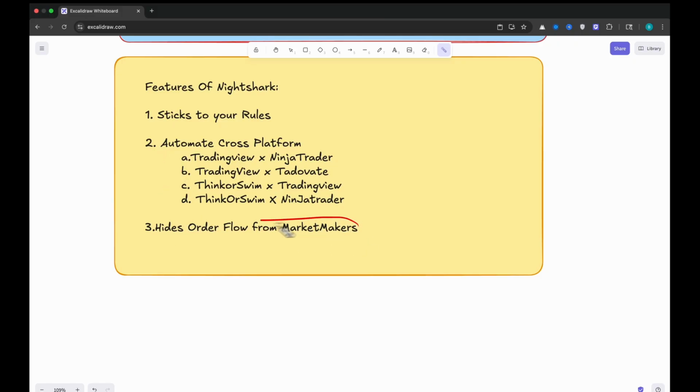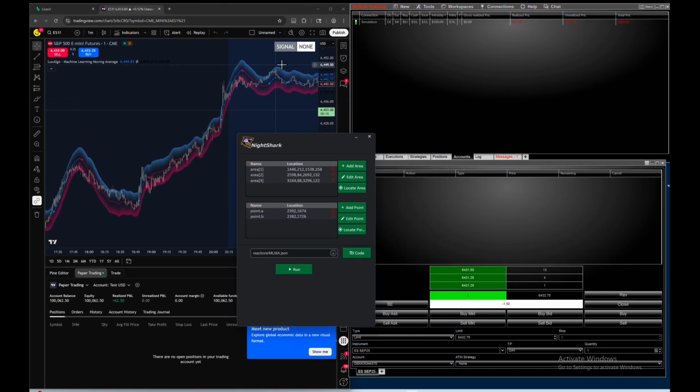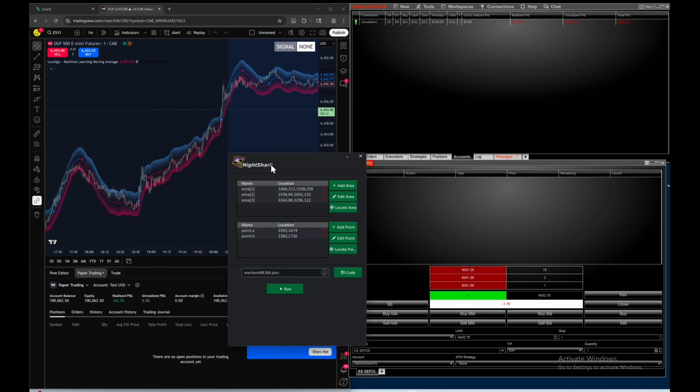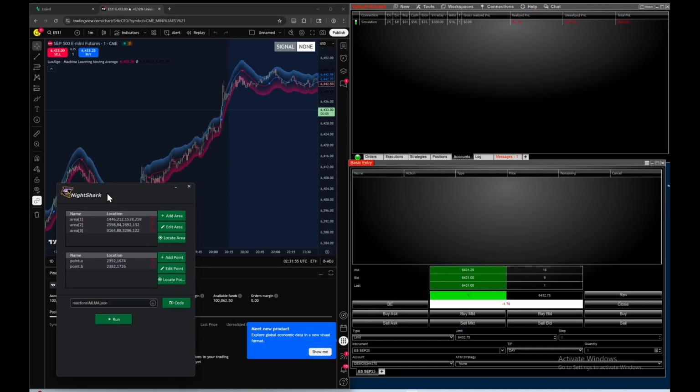And one more most important thing would be it hides the order flow from the market makers. So what happens is, let's say you enter an order and then you set a stop loss, okay? Those stop losses are in the queue, and then the market makers, order flow dealers or brokers, they can see where a stop loss is. And that makes it suspicious, or gives them more advantage to know what the sell zone is, and then market makers tend to make decisions based on it.